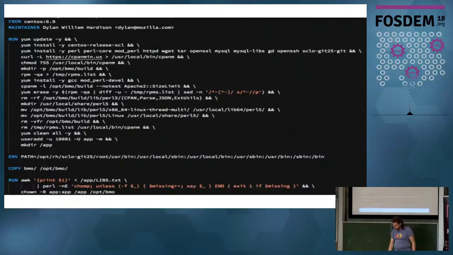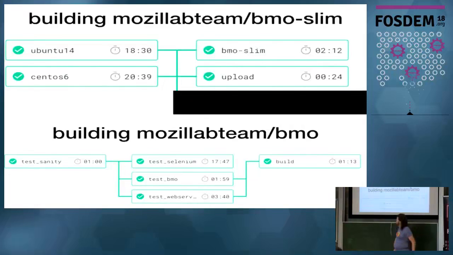So build times. There's a bit of a split here that I should explain. The stuff where I'm building and doing the interesting things with Carton is in a repo called BMO Systems. And this is mostly because it takes a lot of time. Technically, I only need one branch of this for the use down here. I only need the CentOS 6 to the BMO Slim pipeline. But that one alone takes 20 minutes.